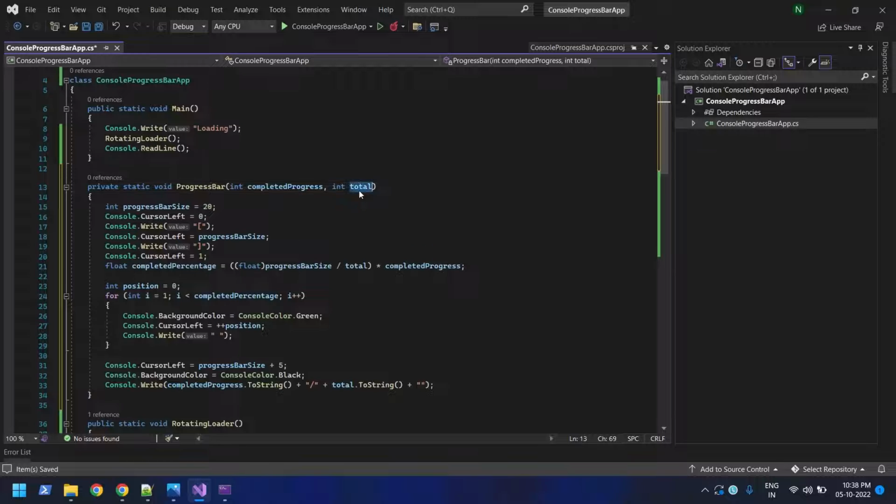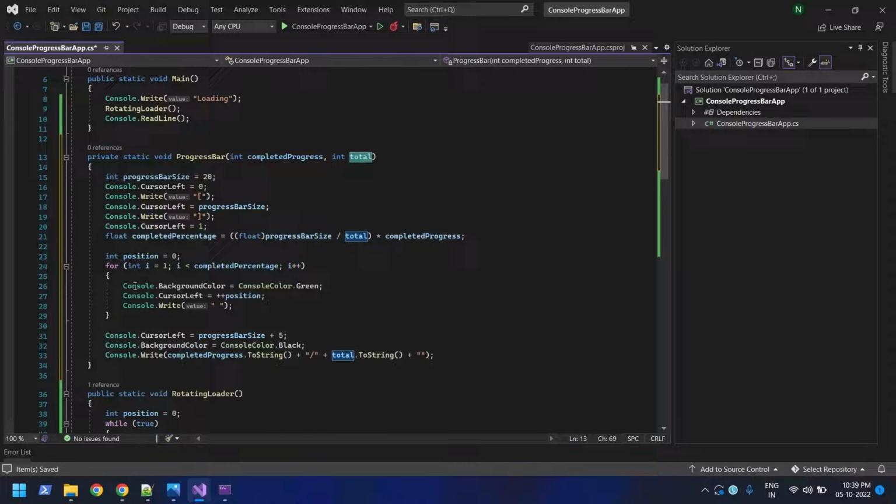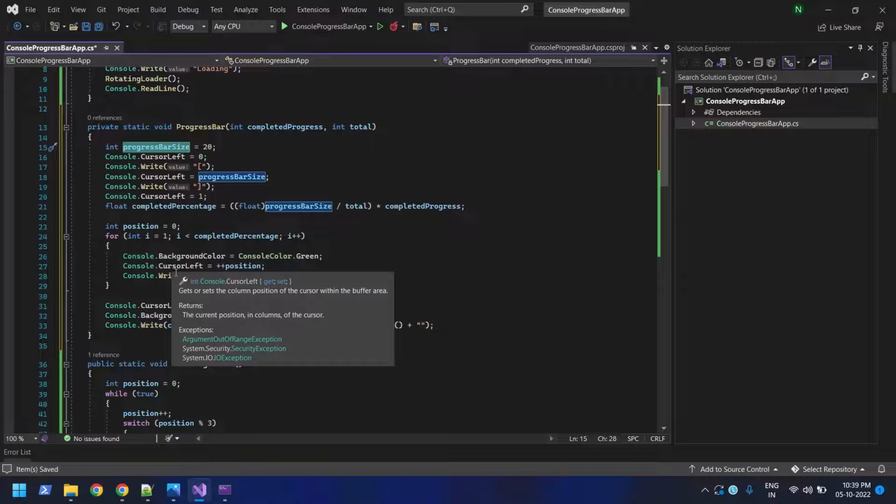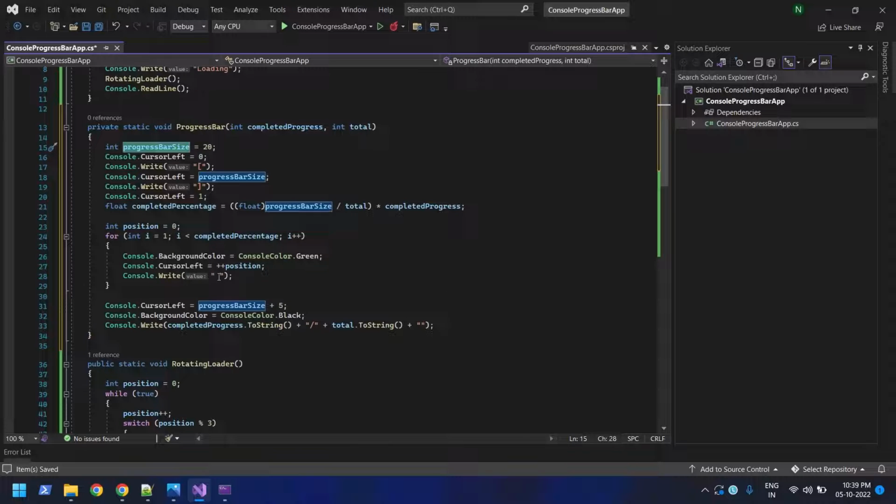And let's say I will be giving 100 as a max size, and then the size of the progress bar, and then we'll run a loop. So what we are doing is, we get a percentage using this formula. How we normally get a percentage: it's the same formula, divide by 100, or divide by the total, and then whatever is the progress size. Okay, and then for that percentage, we'll put a dot. We'll move the cursor from left to right, and we'll change the color, and we'll put a space so that it looks like something is happening.